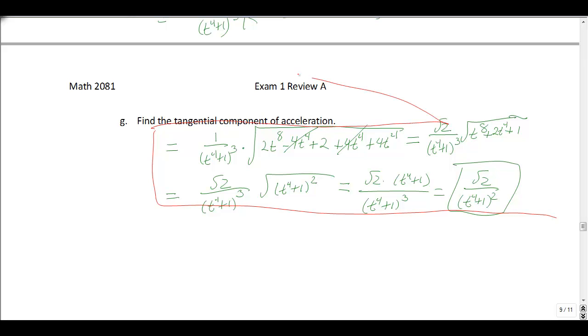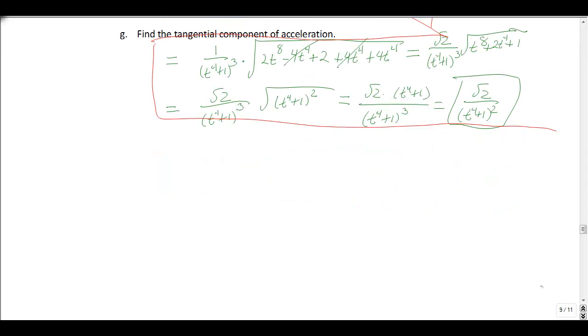That all goes up there, really, first. Okay, so when we do part G here, we want to find the tangential component of acceleration. There's a variety of formulas we can use. Let's switch maybe to purple color just so it's different from this. And the formula that I'm going to use for the tangential component of acceleration came out of our book here.